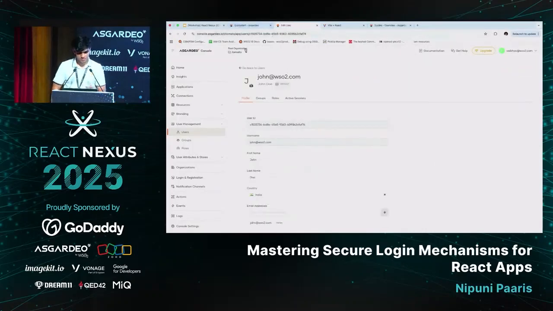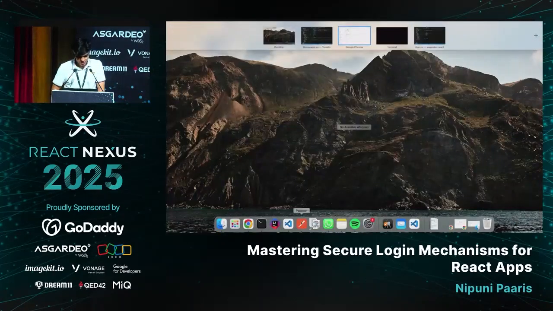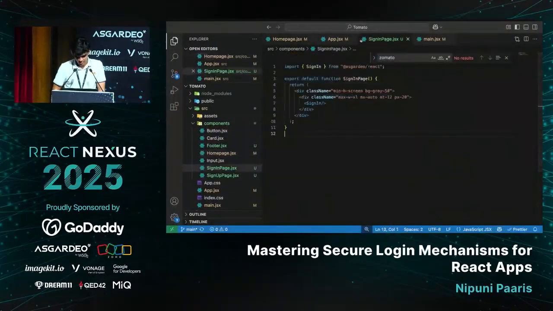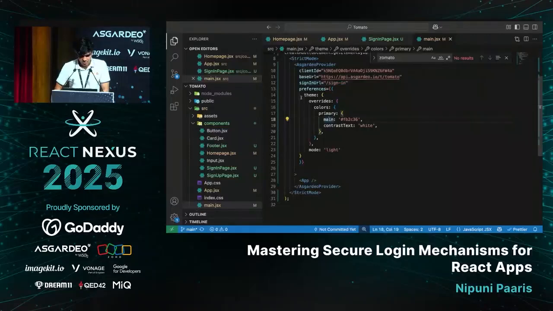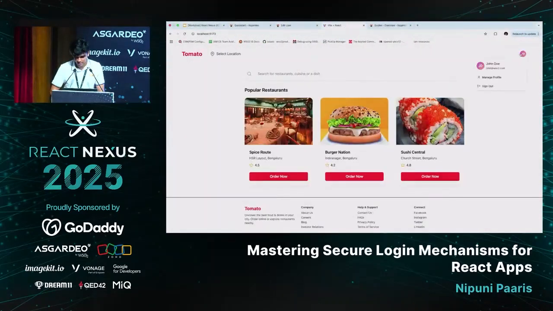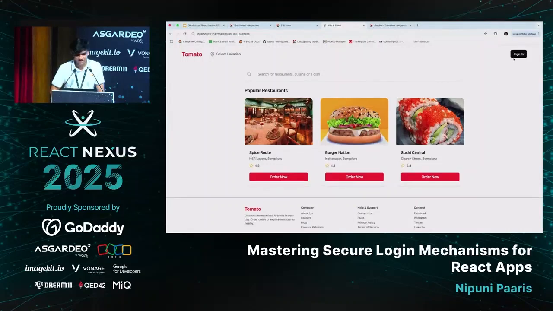So these are the basic things that you can implement. You can also change the color of the UI if you want, using this main.jsx. You can also change the color of the theme. In the preferences, you can provide this object, and in the main, you can provide any color. Like let's provide black. Okay, I need to sign out too. Yeah, the color is black.